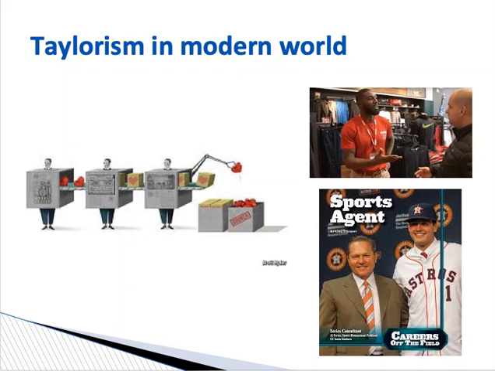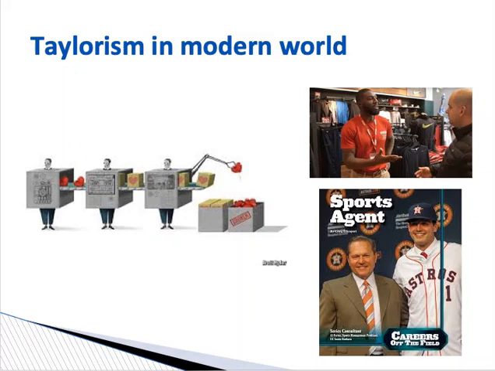Think about what kind of jobs today still use Taylorism, right? One example is a salesman. Salesmen normally get basic salaries, right? How much money they make in a particular month is based on how many products they can sell to their customers. The more products they sell, their income will improve significantly. They get more money, right? In the sports industry, salesman is one of the examples.